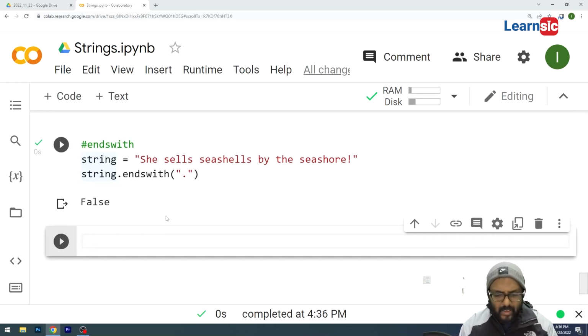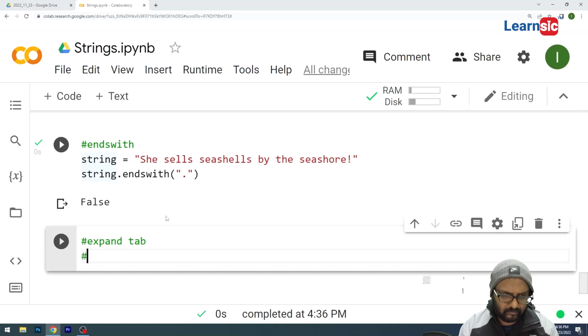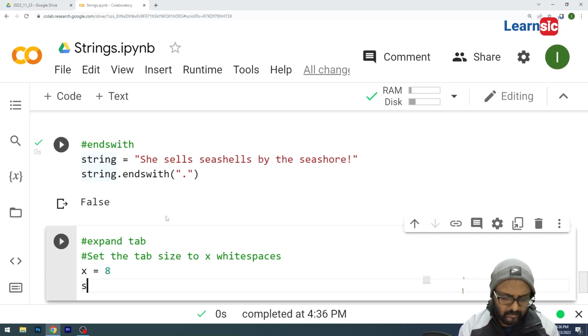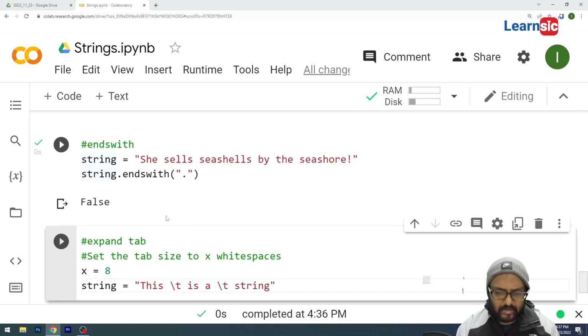So again, we have expandtabs that will expand the size of the tab. So let's say x equal to 8, a string, this backslash t is a backslash t string.